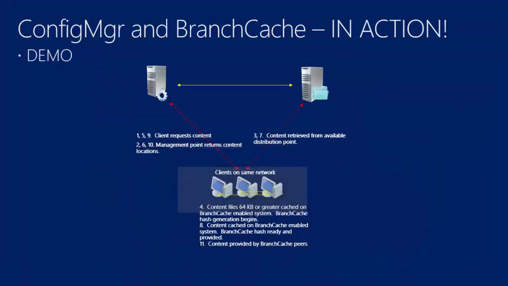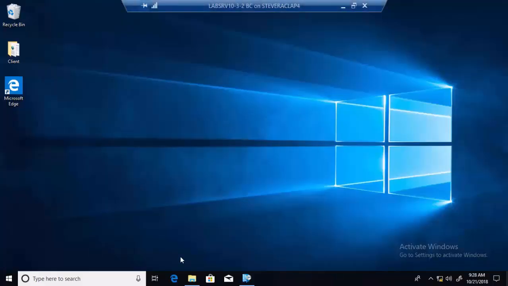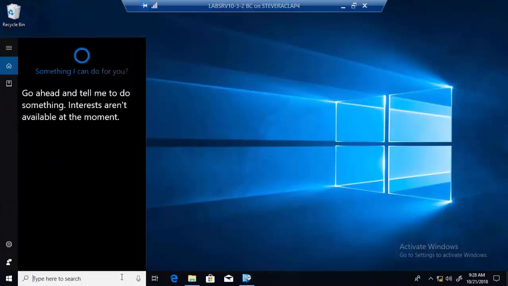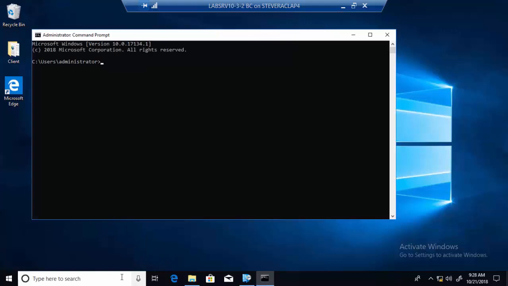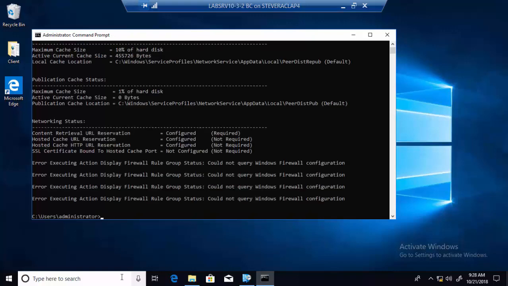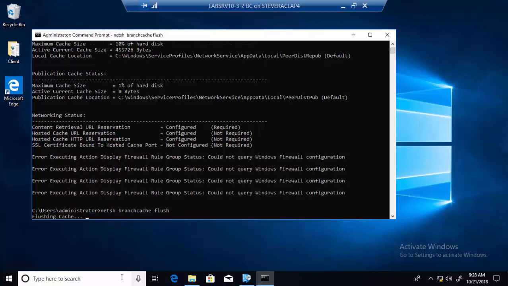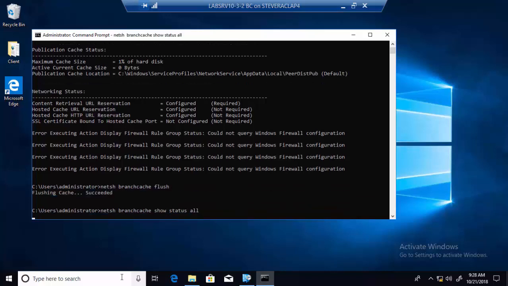And then finally, on the third system, we have to do the same thing. And here's that system that we're pulling in. This is the third, and we will run through it all again. BranchCache show status. Okay, so we see it's enabled, running. So we're going to flush the cache. Great, so we're flushing it, and then we will show it again.